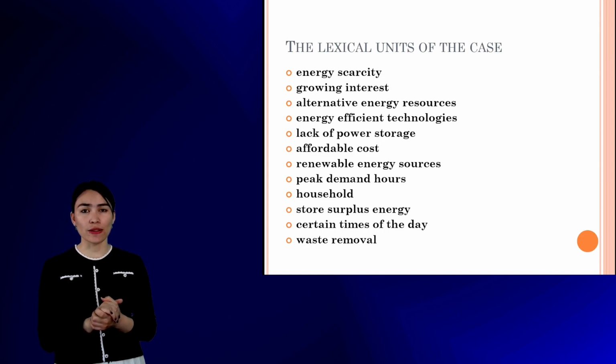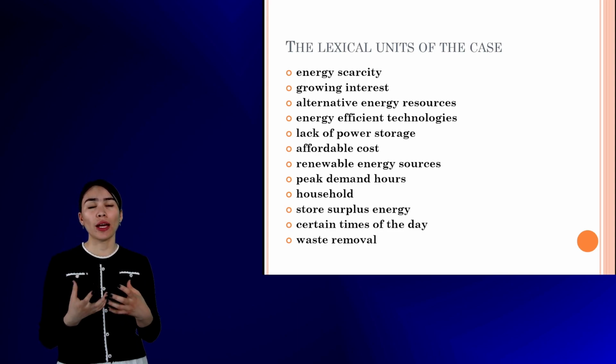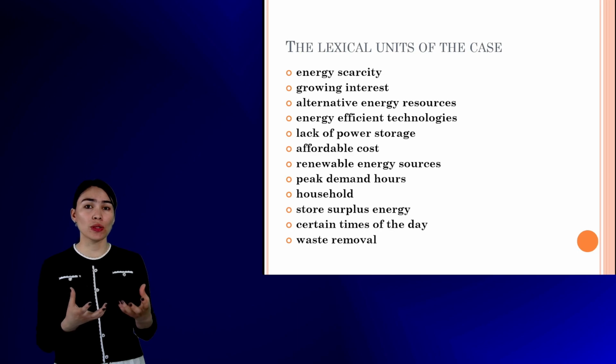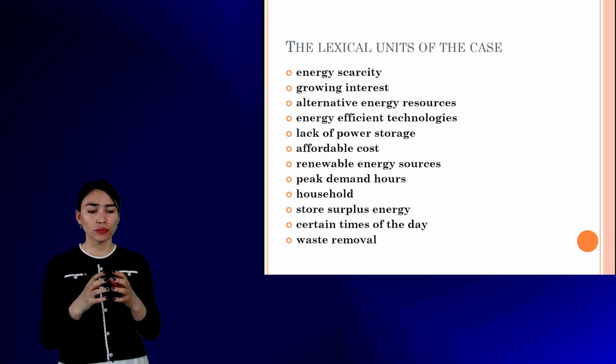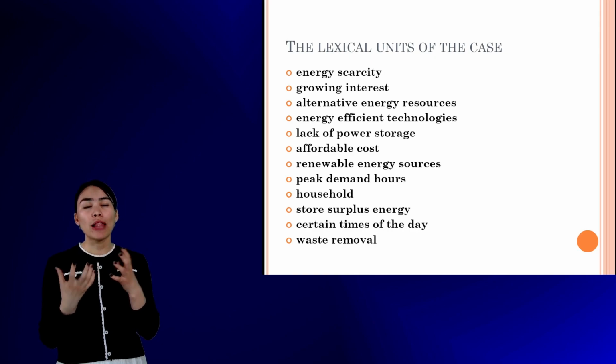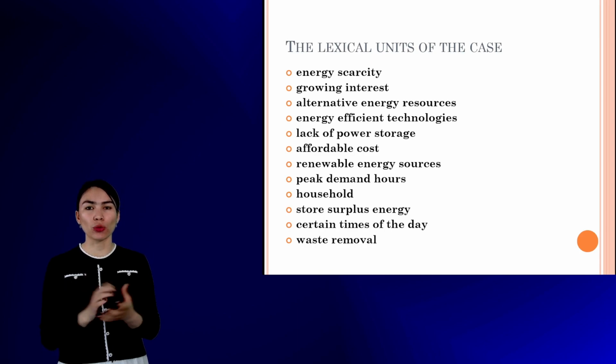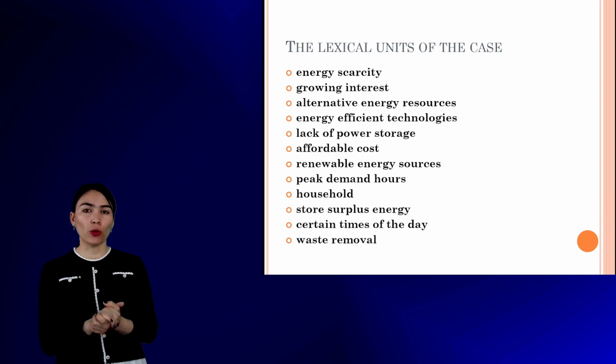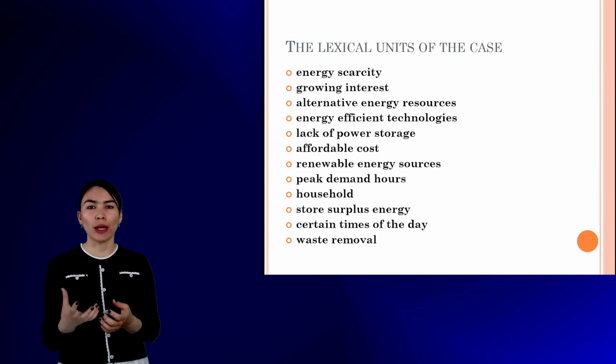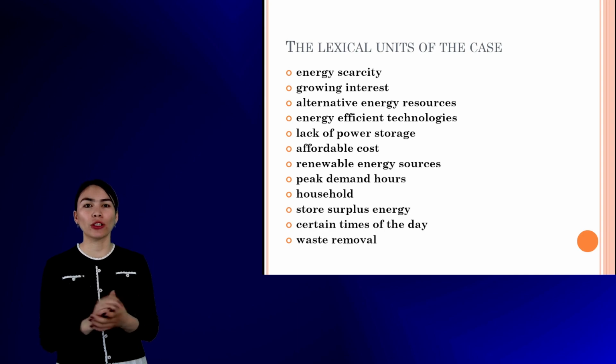Alternative energy resources can be the resources that can be substituted for other sources. Energy efficient technologies. They are the technologies or devices that can help us to use the energy in an efficient way. Lack of power storage. Power storage is the amount of power or energy. So lack of means there is no power storage, no power source maybe. Affordable cost. Affordable cost means low cost, very little money, that you can afford.